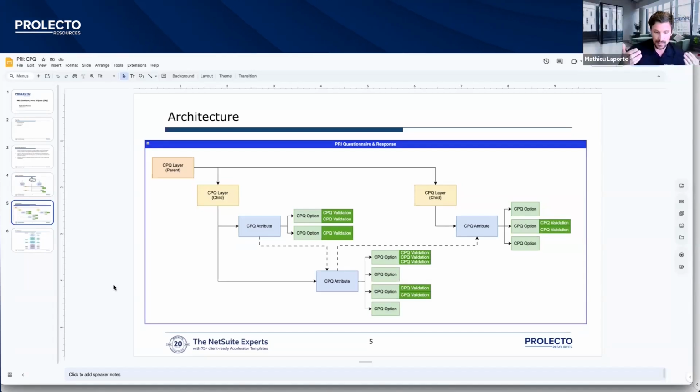Yes, as you're presented with a question, the option list has already been filtered based on the previous answer that you provided. That's why the base layer is important because it already contains some kind of answer. So when you get to the first question, you already know the previous answer coming from the base, and thus we can filter automatically the list of options based on what you got. Then that answer will also impact the next one and the next one and the next one. So we kind of create a path for the user.